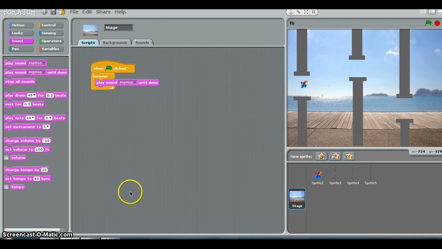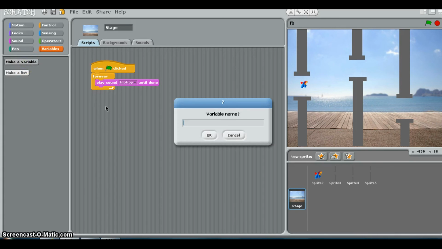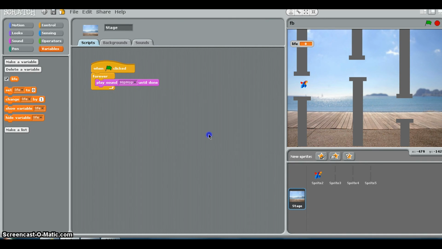For the game, you also need to have the life meter and also the score, for which you need to create variables. So let's look at how we create the variables and how you use them within your game. The first variable that I would be creating here is a variable called life, and then I would say OK, and at the beginning of the game I would set the life meter to 3.